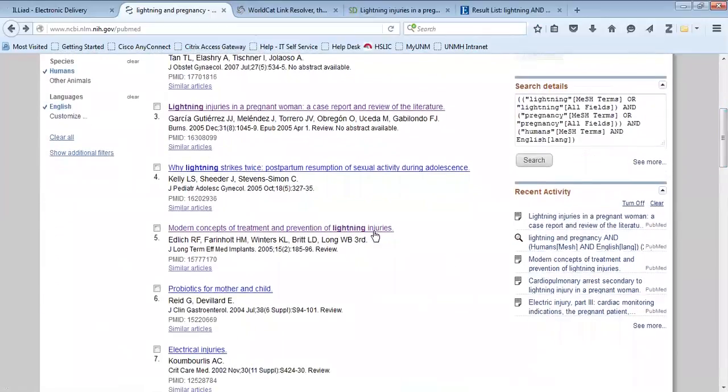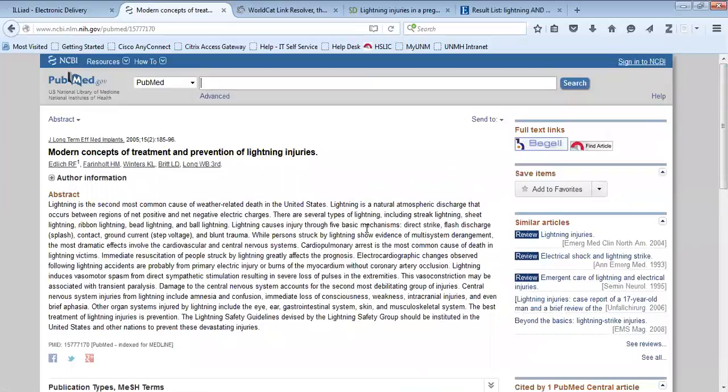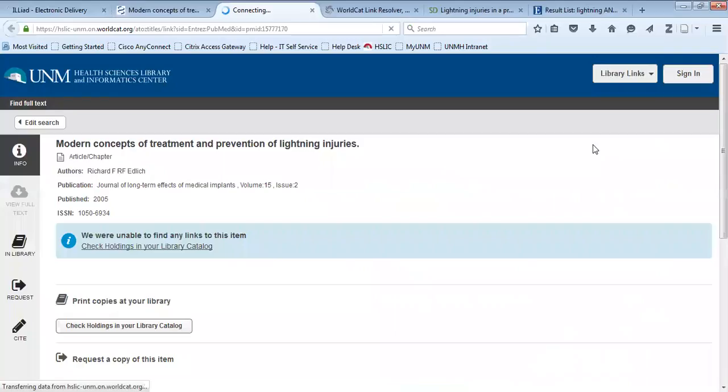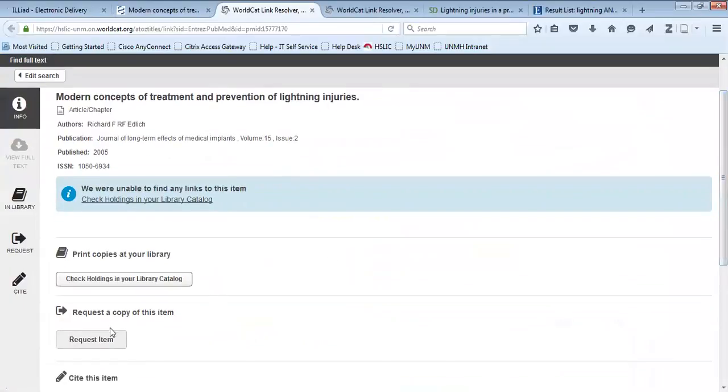This one is a little bit more generic, but since I'm not finding a whole lot on lightning and pregnancy, I'm interested in how you treat that. So I'm going to click on this one, and I decide I want the full text, so I'm going to click on Find Article, and it's saying they were unable to find any links in our library. So what I'm going to do is come down here a little bit further and click on Request Item.